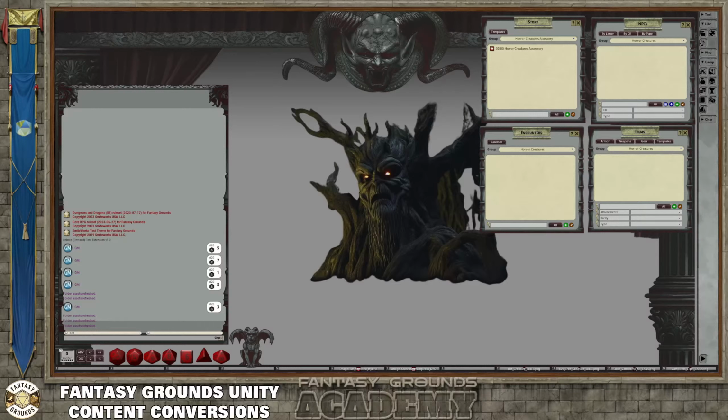So one of the things that's difficult to do in most rule sets in Fantasy Grounds, it's not entirely difficult, but it's a little bit challenging, is to make NPCs and then also items. There's really no quick way to do them, although Smiteworks has built a tool that allows you to import an NPC stat block into the DnD5e rule set. But if an item is going to be created, it's better if you just use something else as a template and then enter the data.